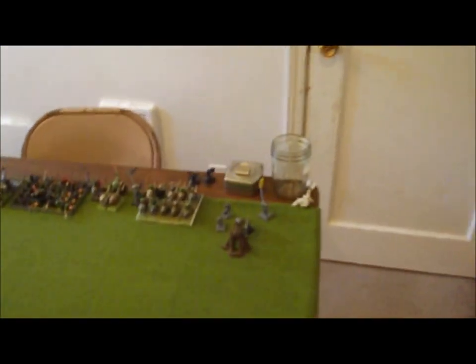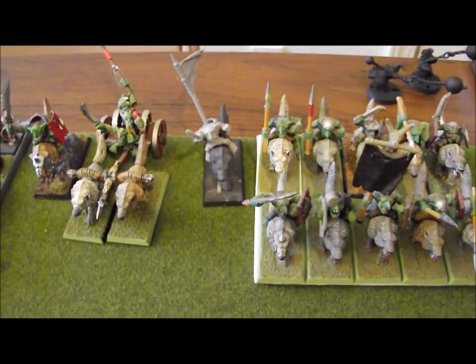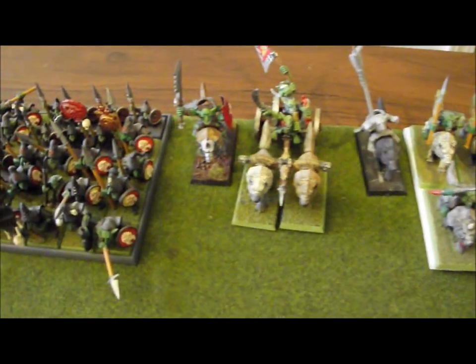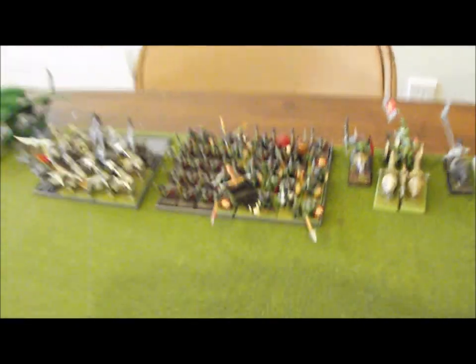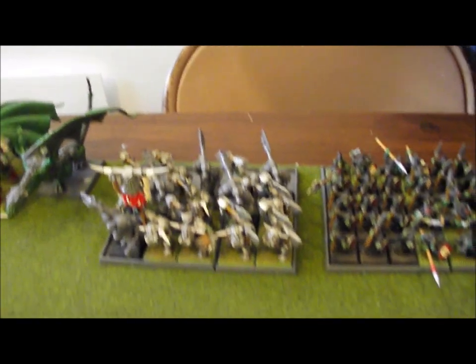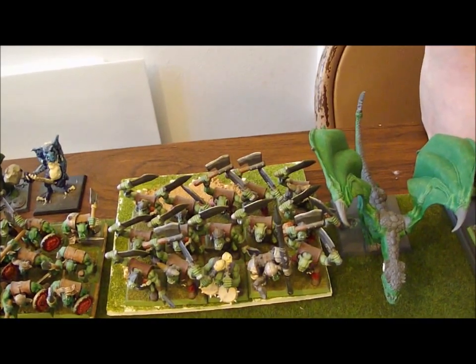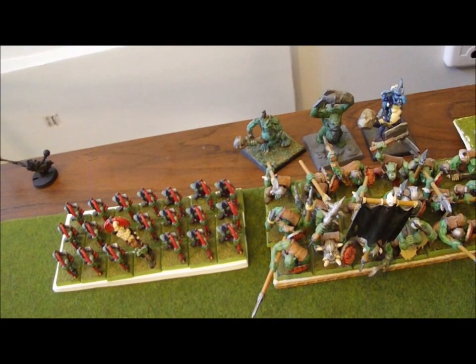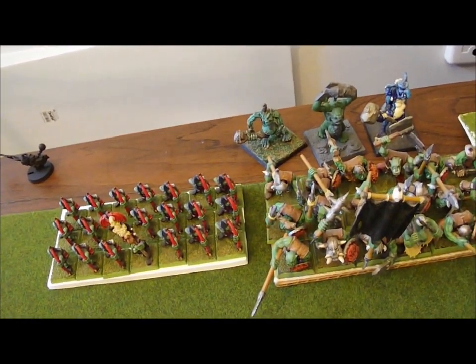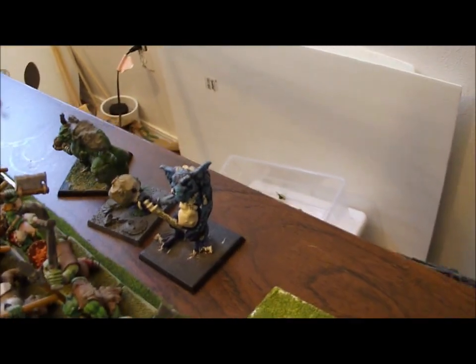Over on my side, I have a rock lobber, 10 wolf riders, goblin with the standard, chariot, goblin big boss, 40 night goblins, 2 fanatics, a squad, 15 black orcs, a war boss on a wyvern who had problems, 15 orcs with choppas, 20 orcs with spears, 20 goblin archers with a shaman and 1 fanatic, another goblin shaman, 2 spear chuckas, and 3 trolls.